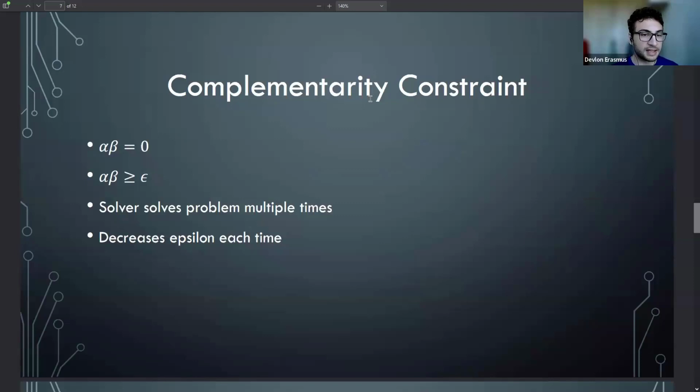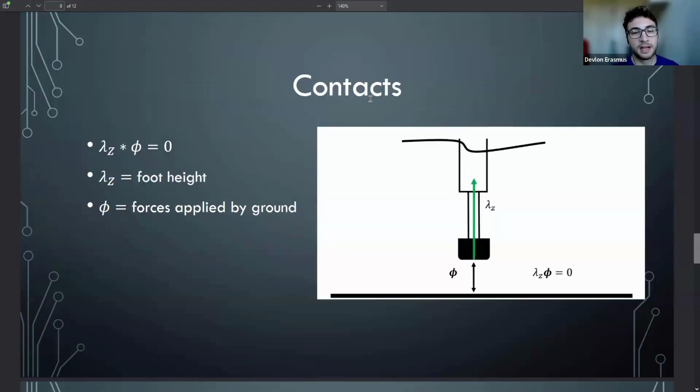This basically takes the 2 parameters alpha and beta and says they should be larger than a value epsilon. This epsilon is usually set to a large value initially, for example, 1,000. So this constraint is not solved as strictly, and every time a solution is reached, that solution is then used to solve again. This allows the solver to have initial problems, and then eventually you solve it enough times until you get as close to 0 as you feasibly can in the solution.